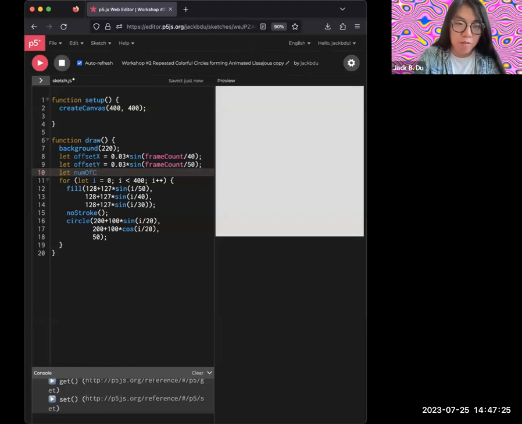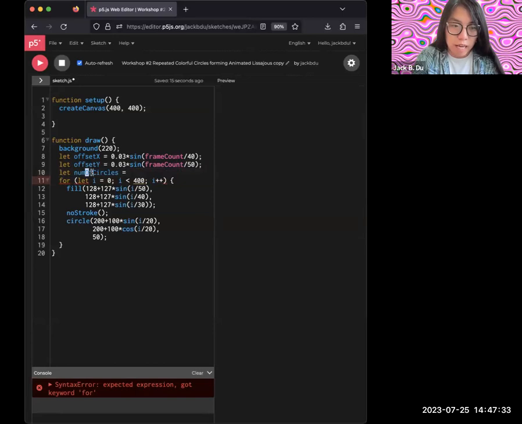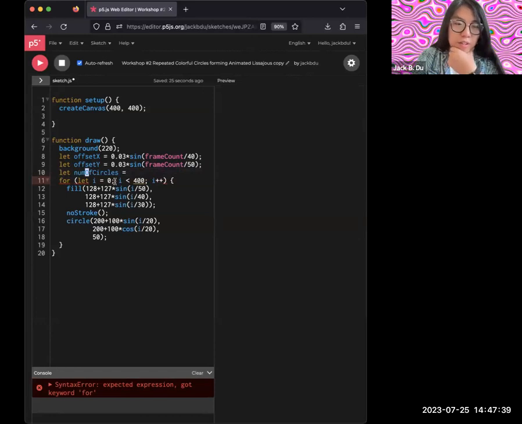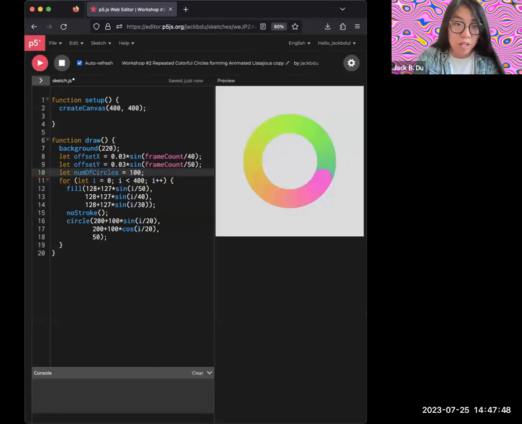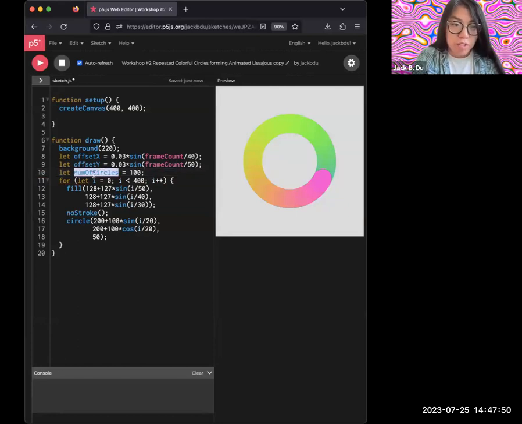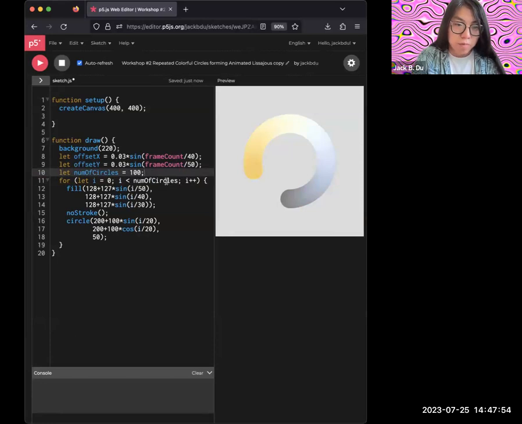So numberOfCircles. Remember, you cannot have spaces in variable names. That's why I'm using this so-called camel case, where you capitalize the first letter of each word, so it's a little bit easier to read. Let's set it to 100, and then I'm going to use this variable in the for loop.